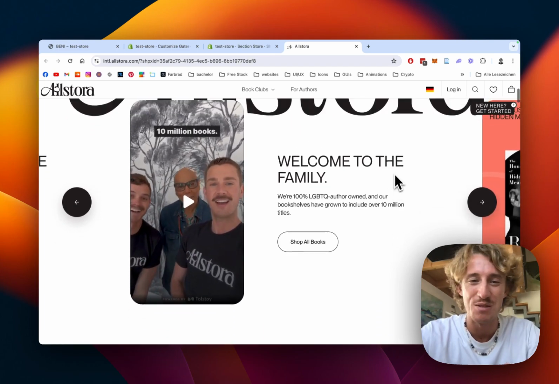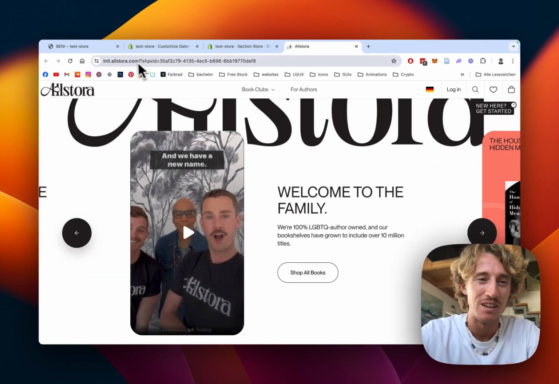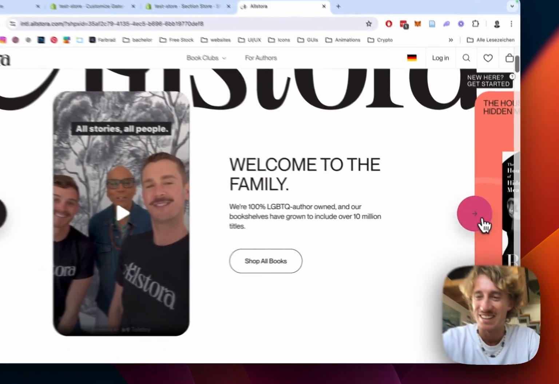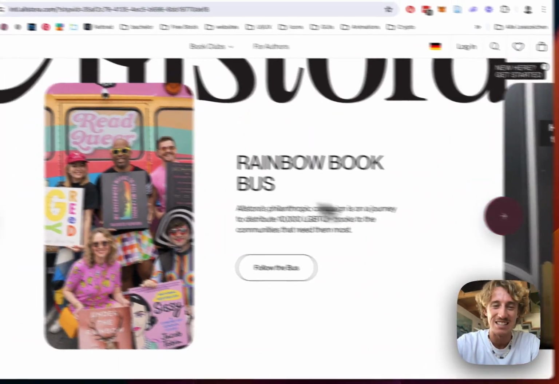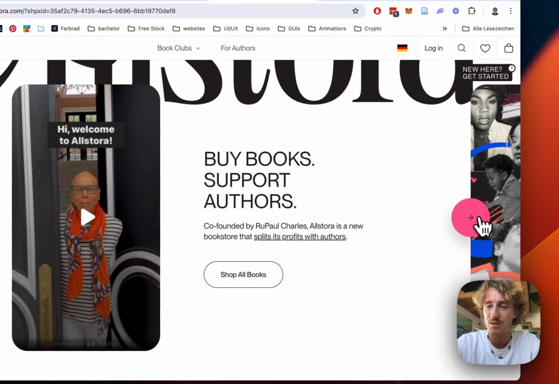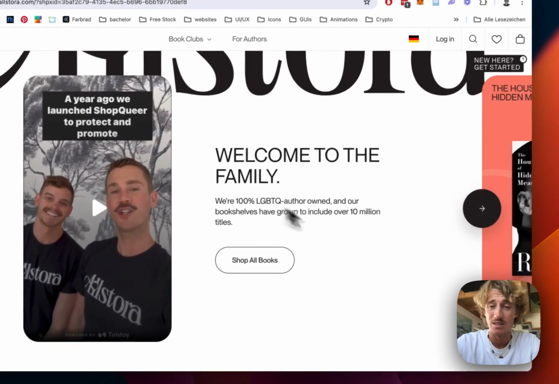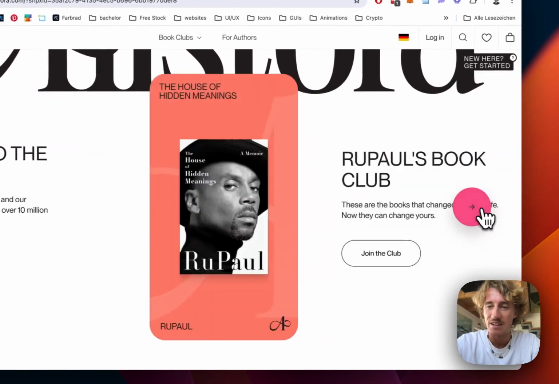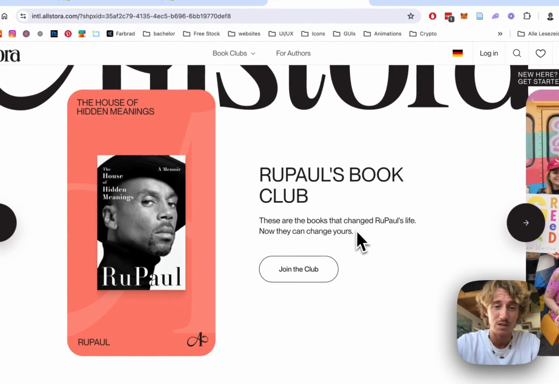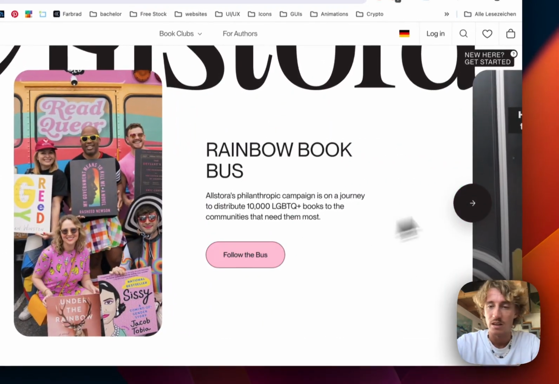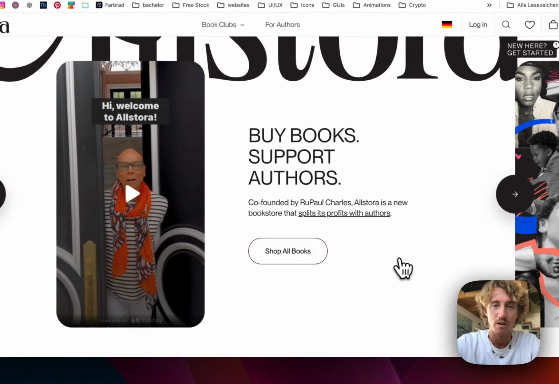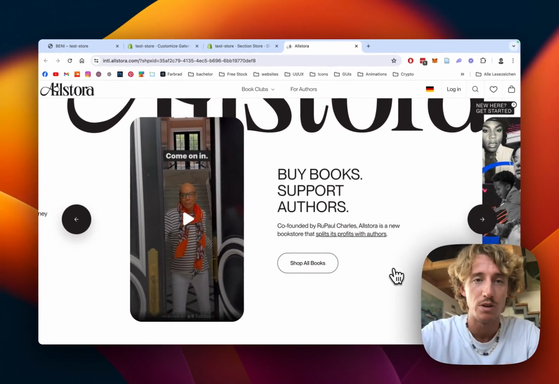Today we are going to try to recreate this banger of a section right here. I found it in the All Store store, shout out to them, because it does look really, really nice. It's this image video slider they integrated into their store, and I do think it's visually really appealing, and you can definitely display a lot of stuff and information in it as well. You can link different buttons and whatsoever. And today, we're going to try to recreate this one.